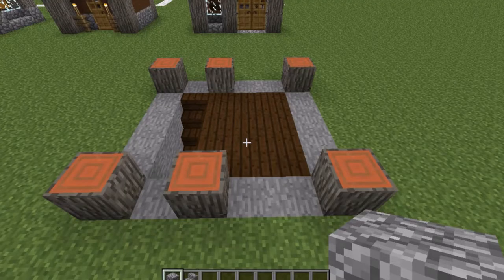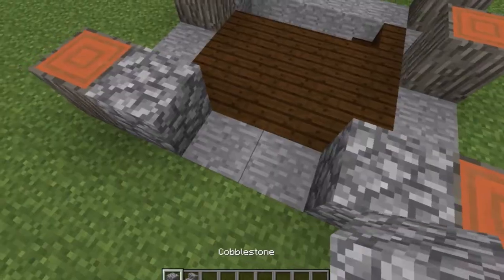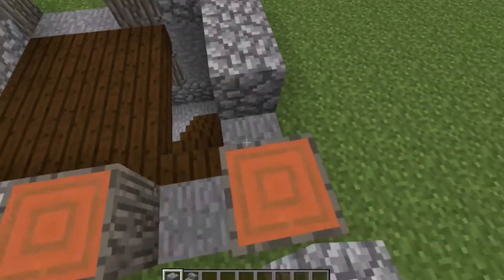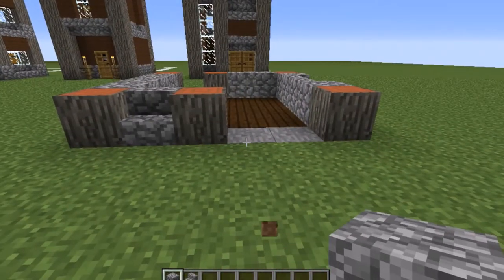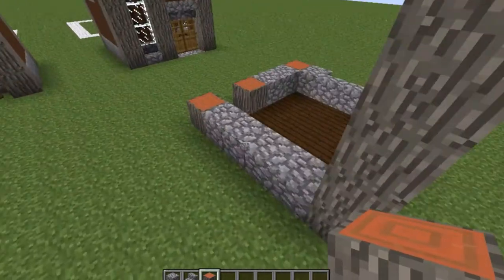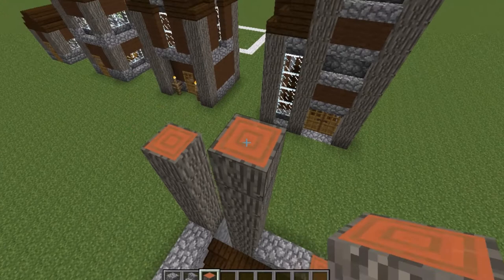To start the foundation for the walls, on the front hand side, I laid down a cobblestone staircase. I laid down 2 cobblestone and as well cobblestone staircases right there. And then along the rest of the walls, I laid down cobblestone. In the openings, we're going to place doors later. With all the acacia pillars, on the left hand side I brought them up 5 more. And the other 4 I brought up 11 more.